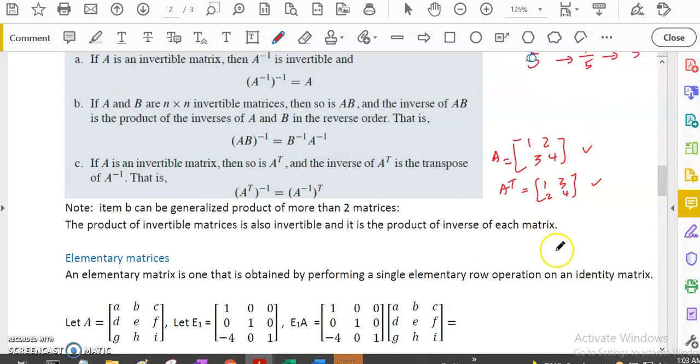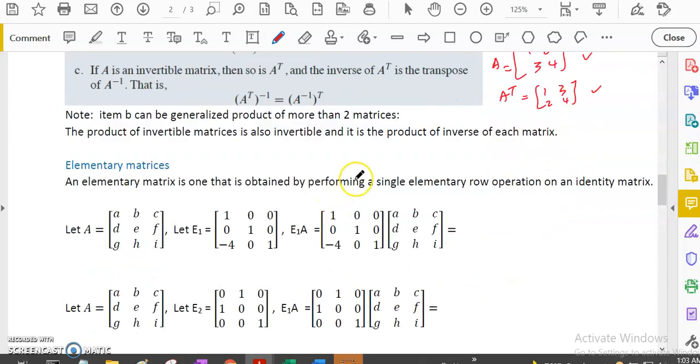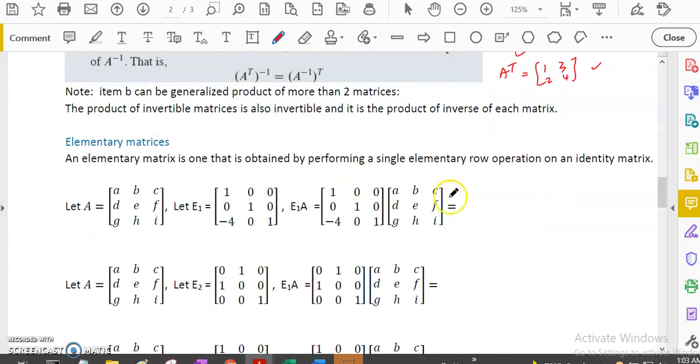And also more about the inverse of a product of matrices. It's not just two. If you have the inverse of A times B times C, you can also do it the reverse way. With three matrices, it would be the product of the inverse of each matrix, but multiplied in reverse order. So it generalizes to more than two matrices.